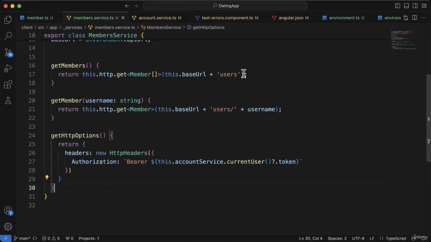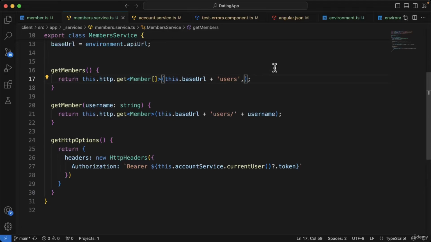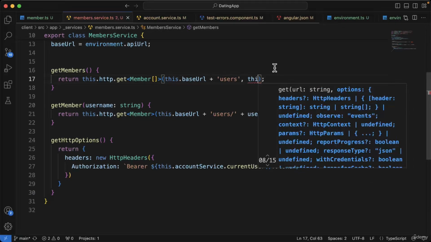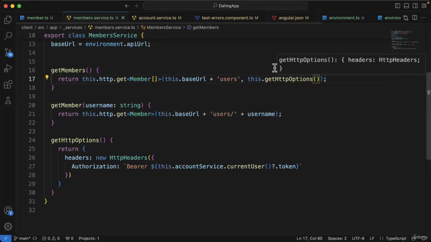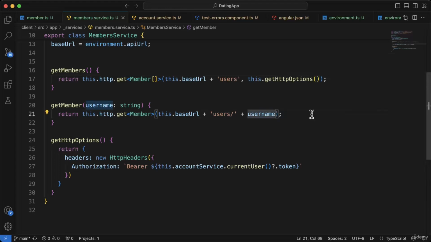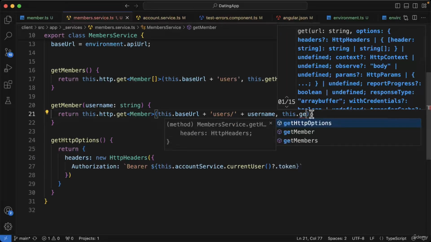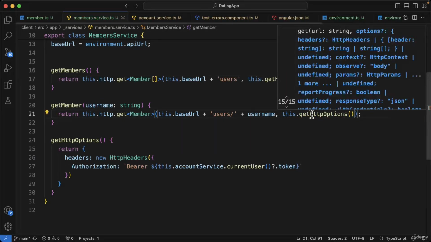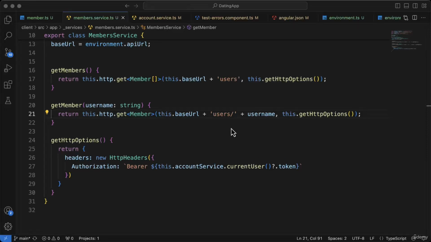So then we can use these inside our getMembers method. So I'm going to say list.getHttpOptions, and I'm going to do the same for the getMember as well. Okay, so now that's our service created. The next thing we'll take a look at is getting our list of members, and we'll take a look at that next.